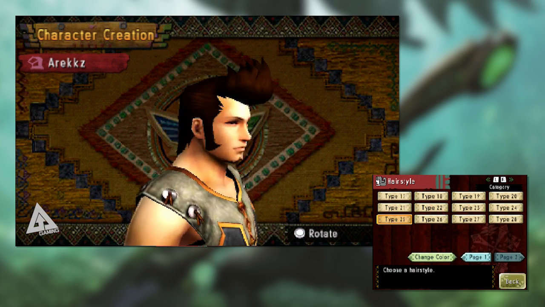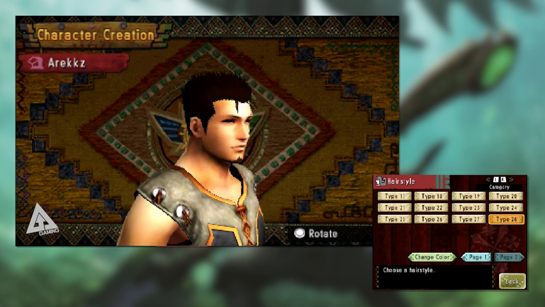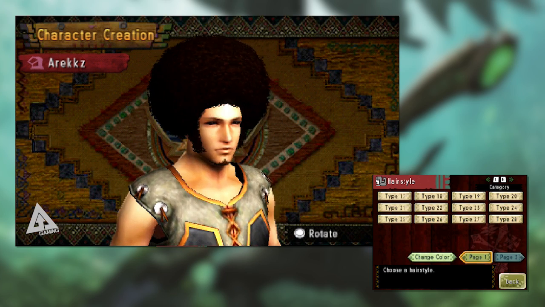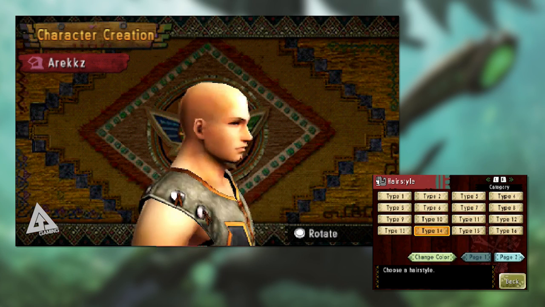Sorry, kind of flicking through fast now. Obviously, you can take as much time as you want when you're creating your character, but seeing as I've already settled on making my character look like me, let's go back to type 14, and there we go. It looks like Agent 47.